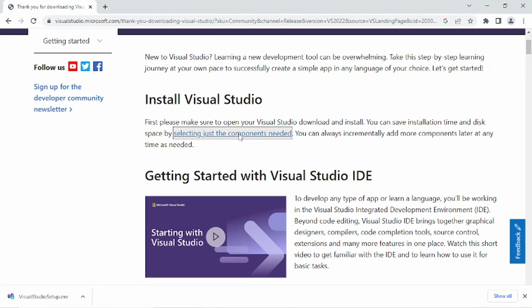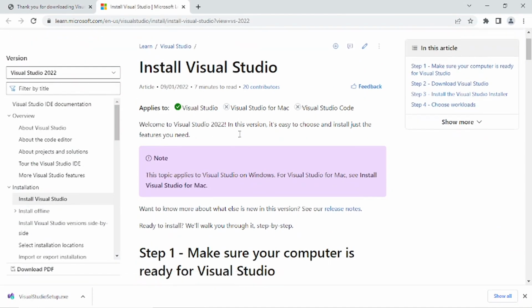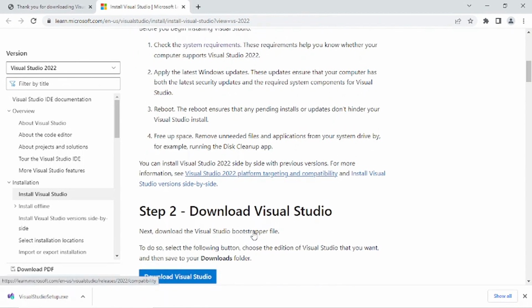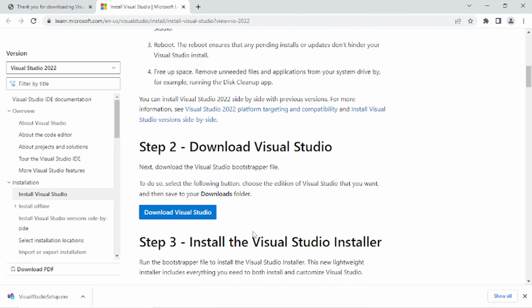So I'm going to also go into this link, and as you can see, it asks you to check if you're meeting the system requirements in terms of the RAM that you might need and the operating system versions. So have a quick look at that. Most computers satisfy these requirements today, so I wouldn't bother about them too much.